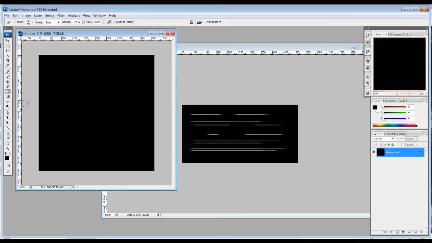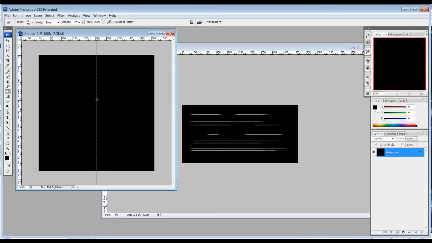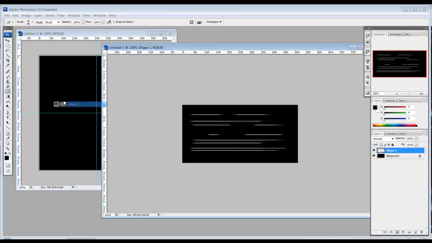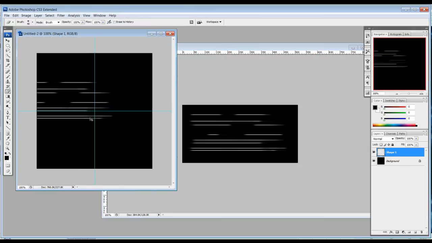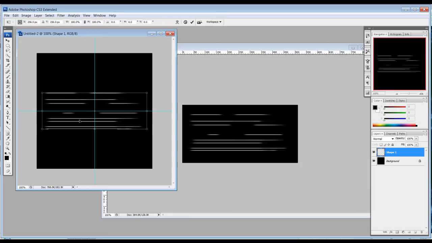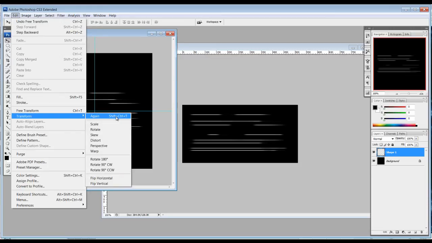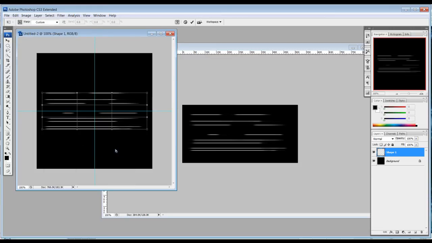And I'm going to go back to snap and drag this over to here. Okay, and go to image, transform, warp.